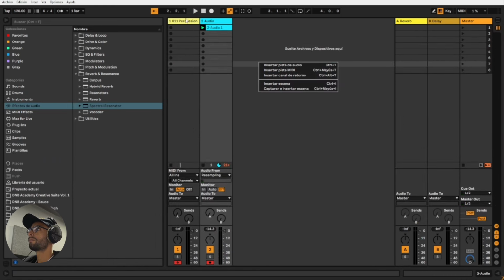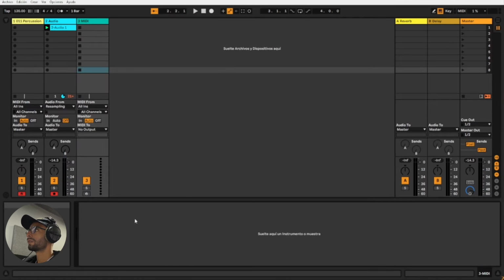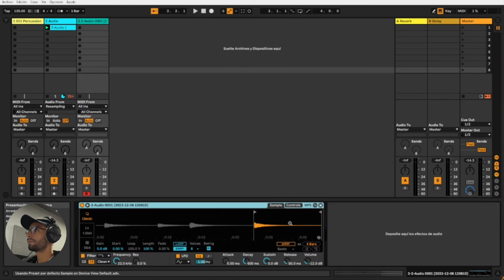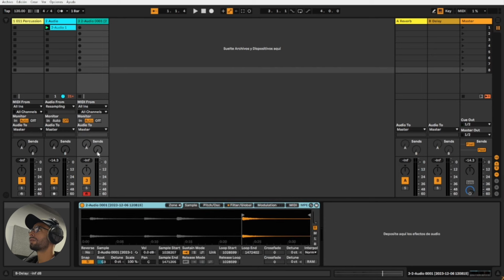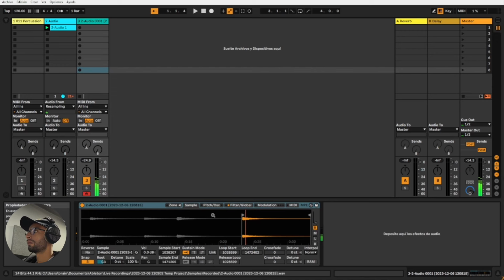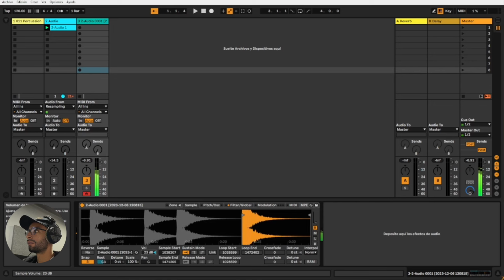Okay, and now you will create a new MIDI track and drop your new sample there, and just make sure that you're using the sampler so you can get stereo. Cool. You can also mess with the normalize volume, and also maybe boost some volume here if you want.